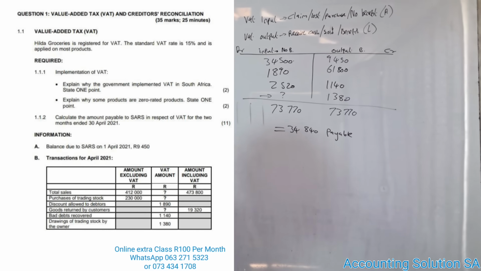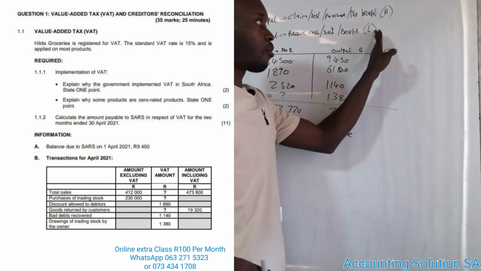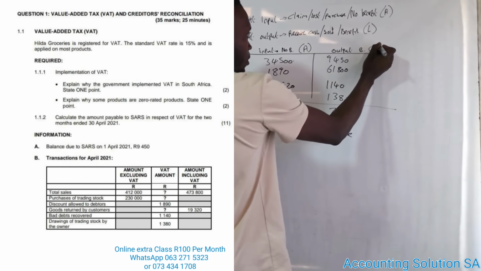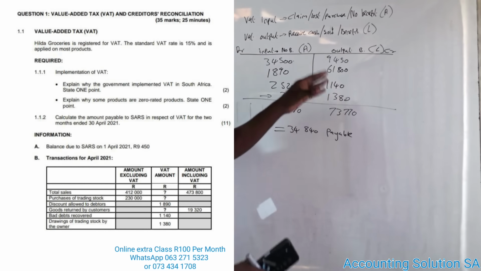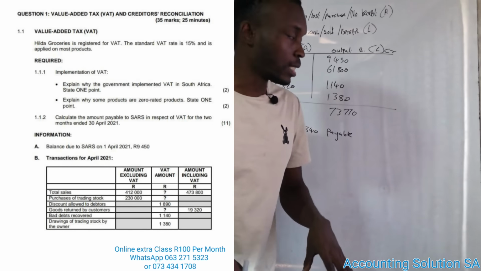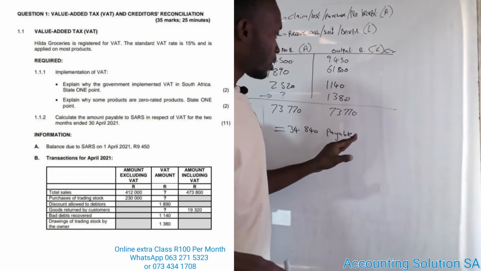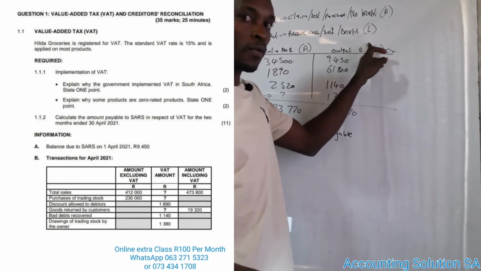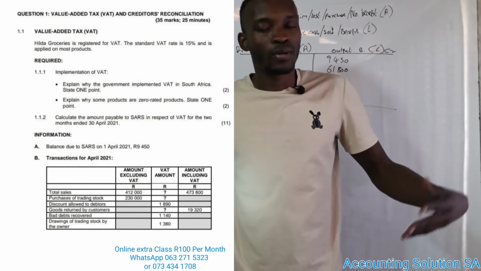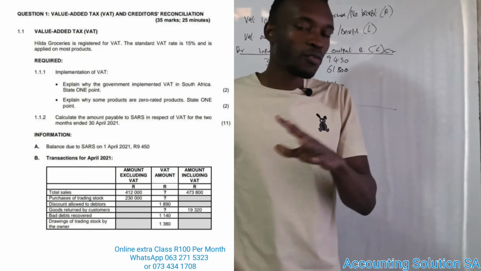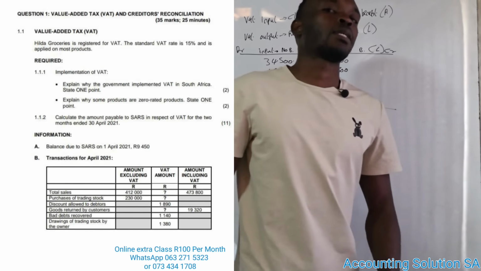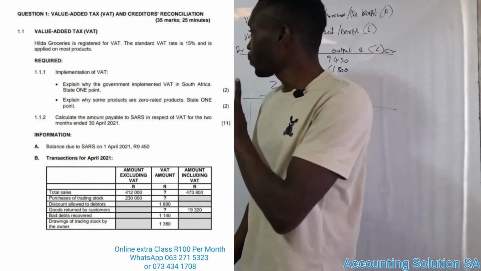Payable is because liabilities are more. This side, remember, is an asset. This is liability. If assets are more, it means that it's a receivable because it's in favor of assets. If liabilities are more, it's payable because it's in favor of liability. The more share you have, the more you are a majority shareholder. Just like that. That's how we do it, guys.